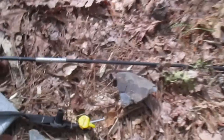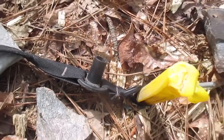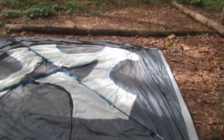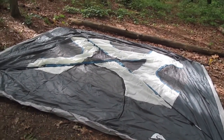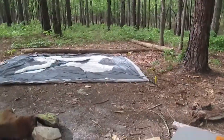And here comes the fun part where we stick the end of the metal poles there into this little black plastic thingy. So let's do this. And little confession, this is the first time I've attempted to pitch a tent by myself, so let's see how this goes. This might be really funny. Let's see what we got.